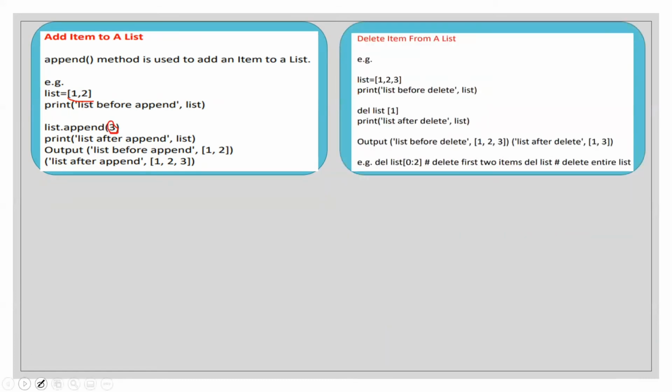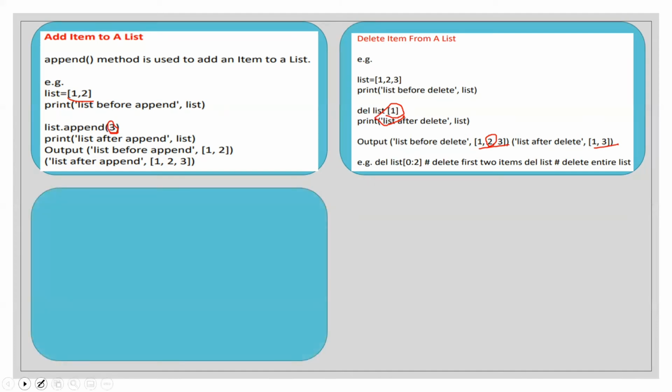And if I want to delete an element from a list, then we can directly write del list1[1]. So it's going to delete the element at the first index. It's not going to delete the number 1. It's going to delete the element at the first index. So the list was 1, 2, and 3. And if I write del list1[1], it's going to delete the number at the first index, which is 2. And then after deleting, we have the list containing only two elements, 1 and 3, because 2 was deleted, which was at the first index.